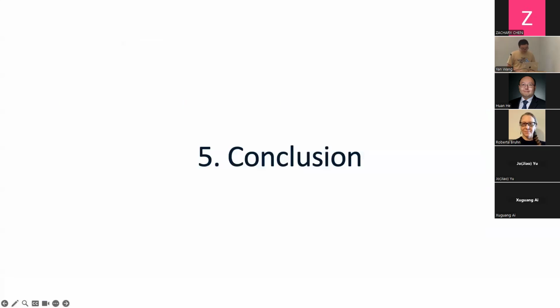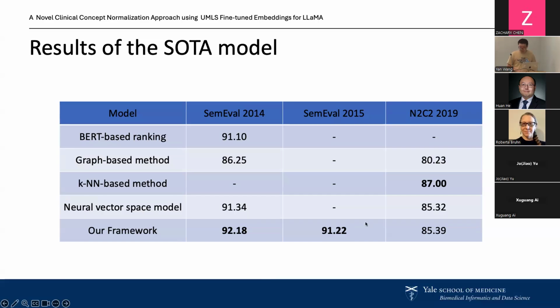So you also trained on that N2C2 dataset, right? Yeah. You have task specific. You mean me? Yeah. 85.39. Is that also...? Oh no, this is without using N2C2. Actually, I just use the N2C2 dataset for training the re-rank stage. I just use this dataset to train the re-ranker, not to train the embedder.